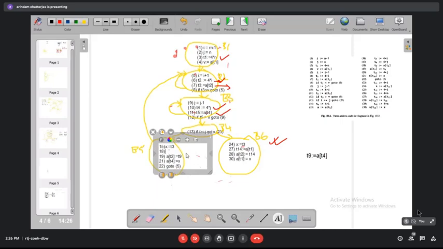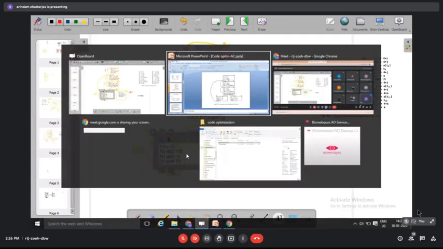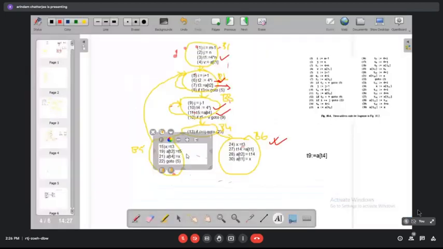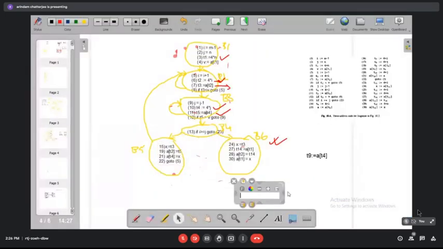So eliminate 18, and instead of T9, use 84, which is given to 11, which is a copy of 84. So you can write T5. And that's what is done here. Okay. So this is the final optimized version after common sub-expression elimination and copy propagation of the given code.